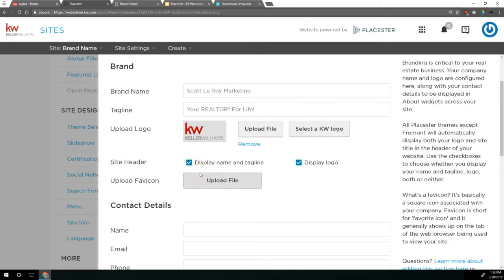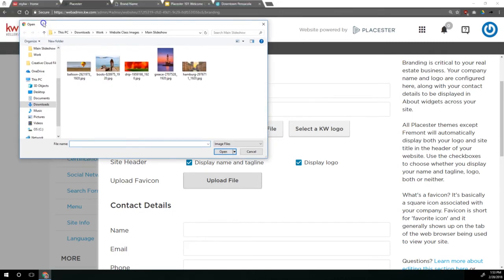Under that, we've got a section where we can upload a favicon. This is a teeny tiny little image that's going to show up here in the browser bar. You see my little slides icon here, the orange thing with the white square in the middle. We've got the downtown Pensacola logo here. We've got the Placester logo over here. We've got the KW logo over here. By default, if you don't upload a favicon, this is what it's going to show in the browser tab for you, this broken page icon. So you definitely want to get something in this place, and I'm going to put in the same KW thing that's on the My KW homepage here.